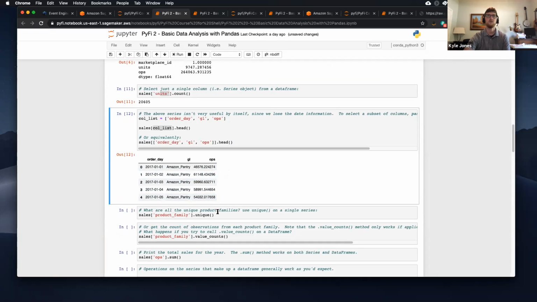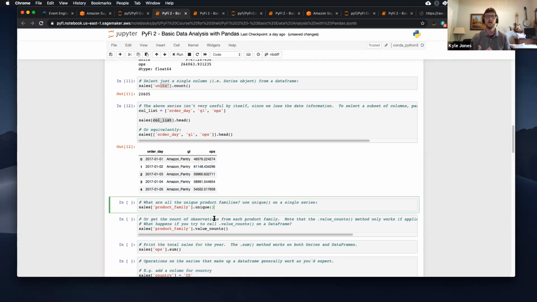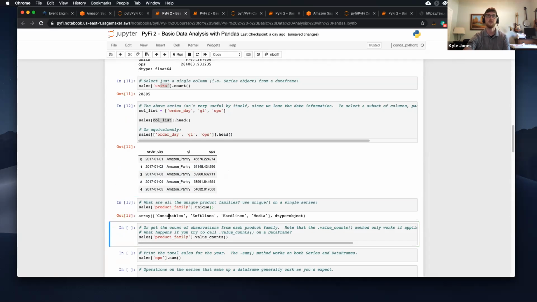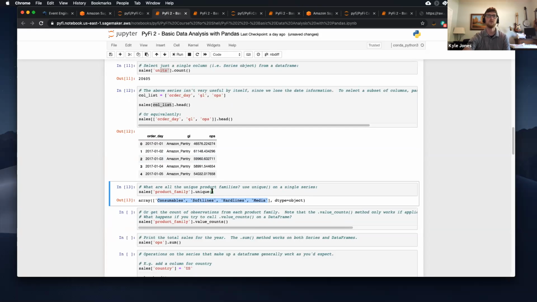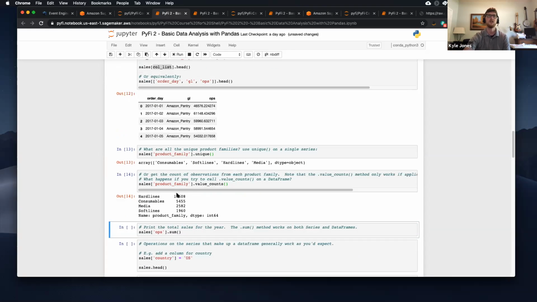All right. We might also want to get a sense of the types of data that we have here. So let's look at what are the unique values within our product family. So there are 4 distinct values, right? This is a nice categorical variable. It can take on 4 values. That's sort of useful, right? But the next cell below it is actually going to tell us the frequency of these. So now we're starting to be able to do something similar to what you can do with a pivot table, but really quickly get a sense of how the data is breaking out into these categories.